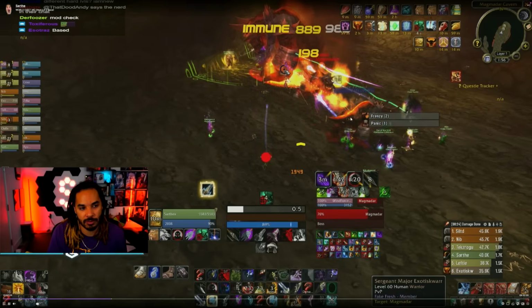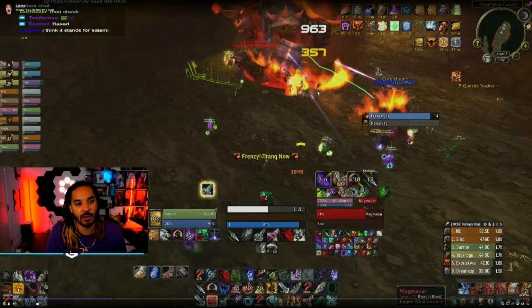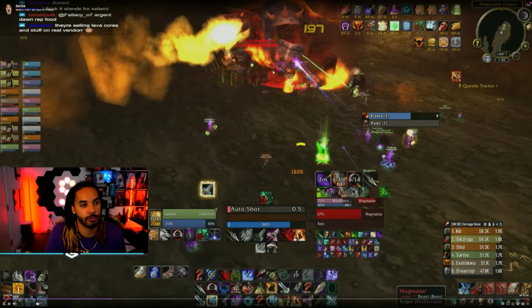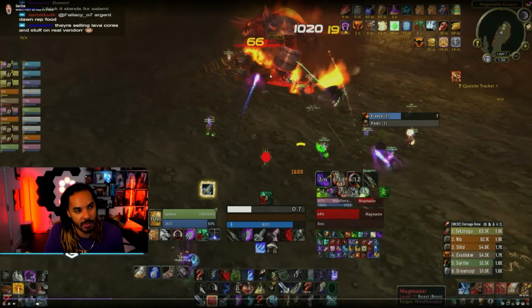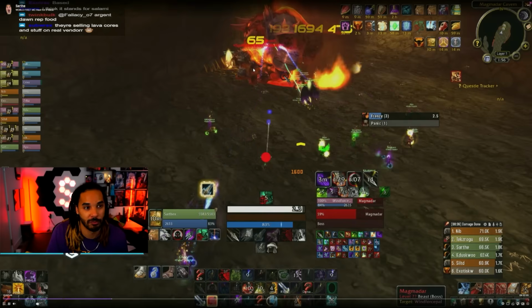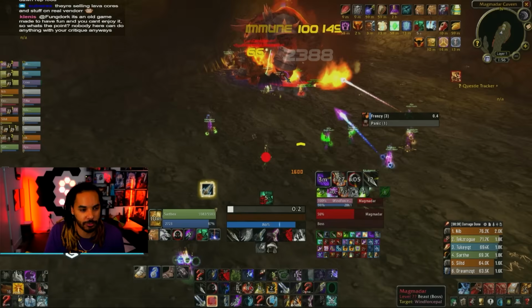Now, Magmadar does summon these Core Hounds, like I mentioned, and they will add a stacking debuff to the tank that is tanking them. So for now, we have the main tank taking them, and he actually didn't really need to get them off of him. With enough damage, you can just burn the boss. So with world buffs, you'll end up just literally burning the boss.